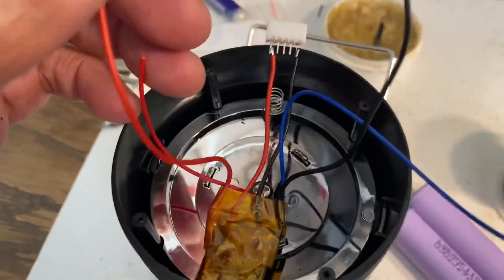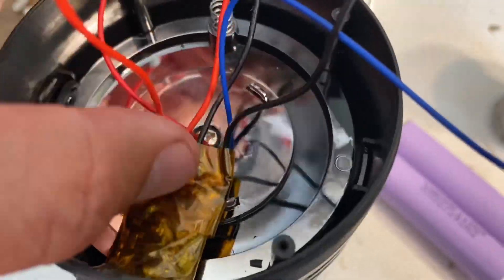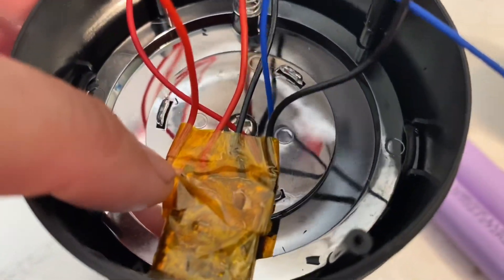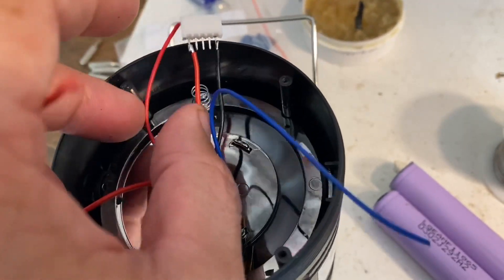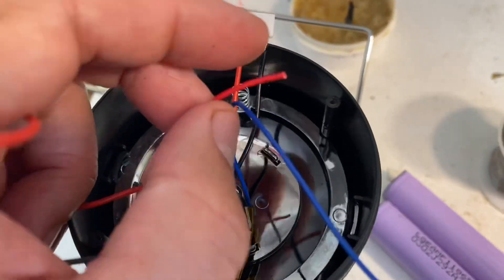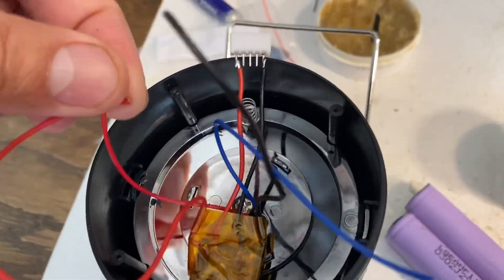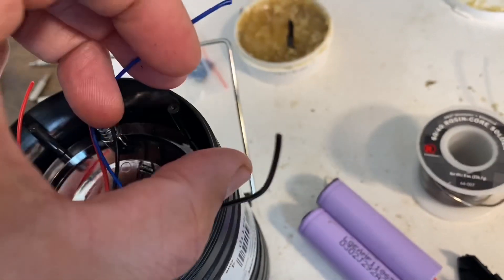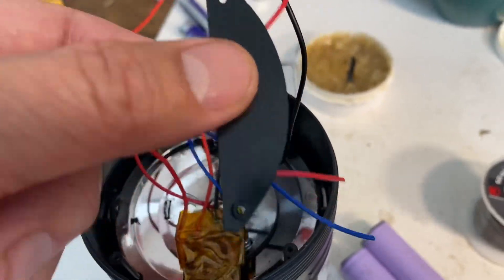So here we have a bunch of wires. This goes to the battery — the battery plus and battery minus that go into the circuit board. Then from the circuit board, you have an OUT+ and an OUT-. This red wire is the plus from the bulb, and the negative goes straight to the bulb. I'm going to connect the bulb plus together, which leaves two remaining wires that will be connected to the switch that came with the lantern.